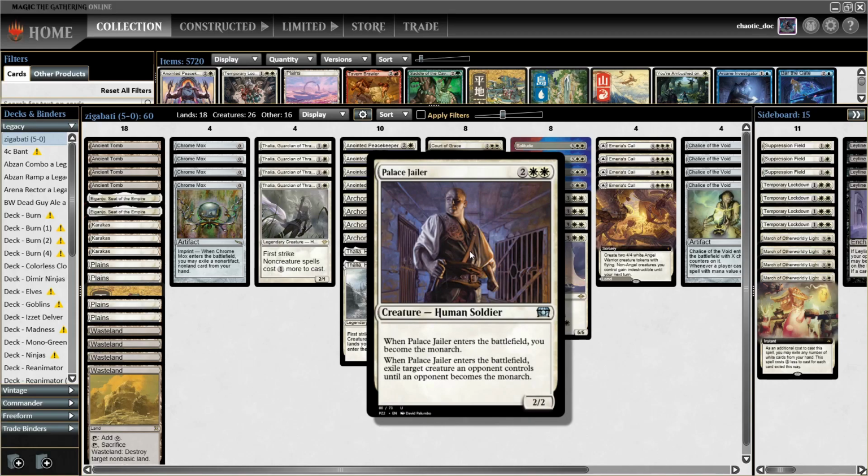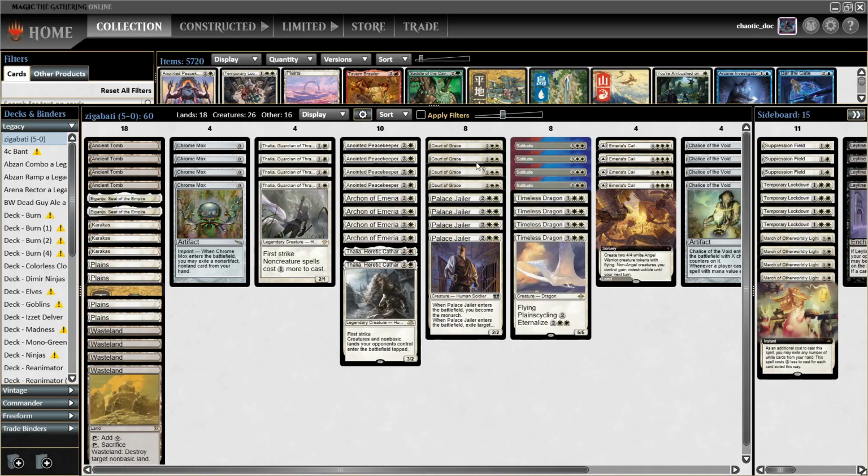Enters the battlefield, you become the monarch. And when it enters the battlefield, exile target creature your opponent controls until an opponent becomes the monarch. Pretty good. I've been liking it. It's good removal. It's good card advantage. And once we start accruing value as the monarch, if our opponents can't take it back, it really snowballs.